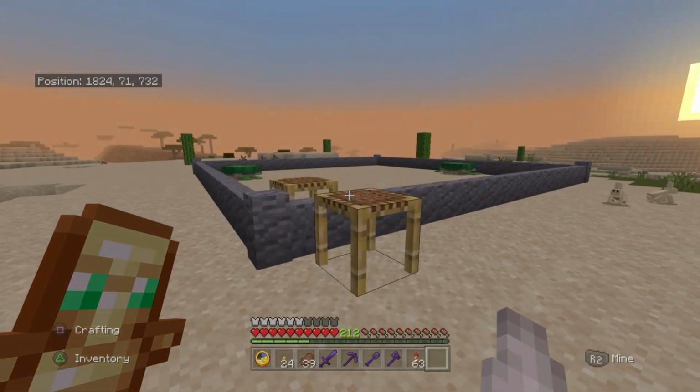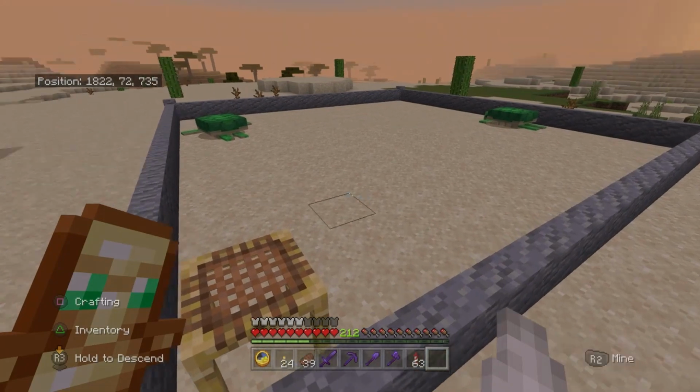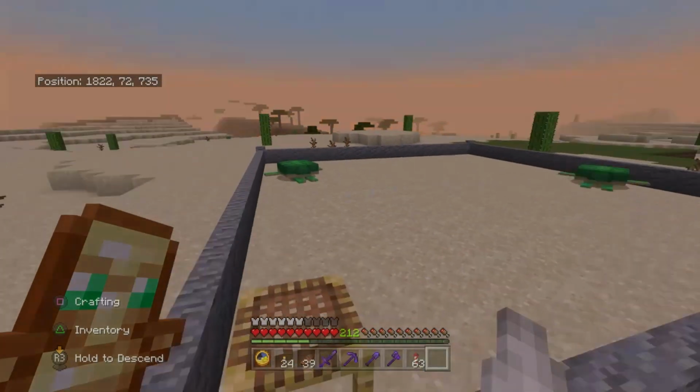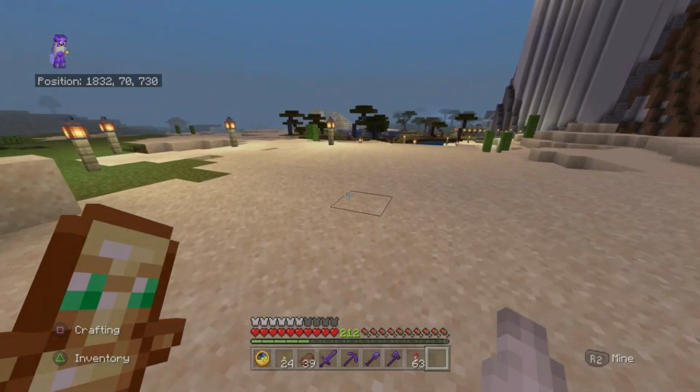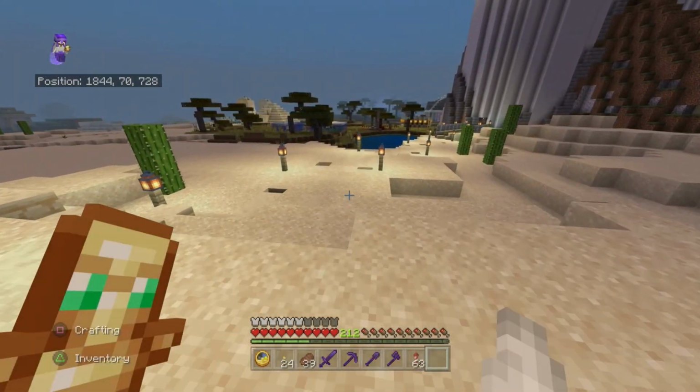We've also got the sea turtle breeding pit. Give them some grass. Breed them up. Get your scute. Get your little turtles yourselves. Get your eggs, whatever you need over here.